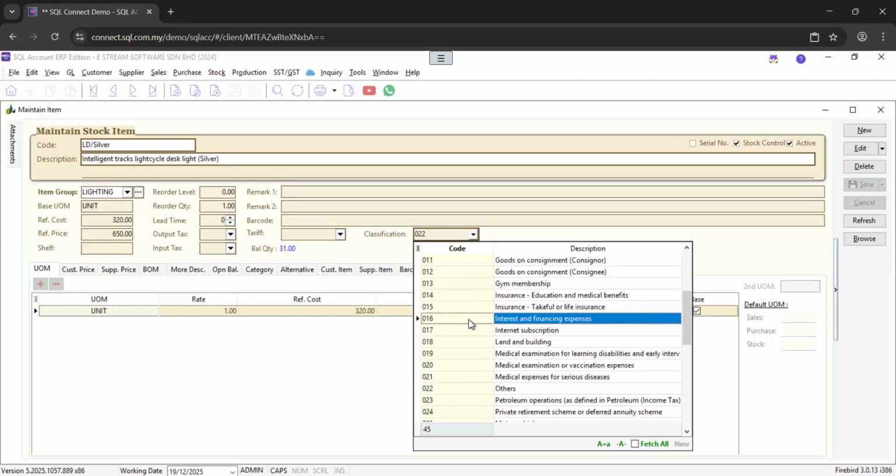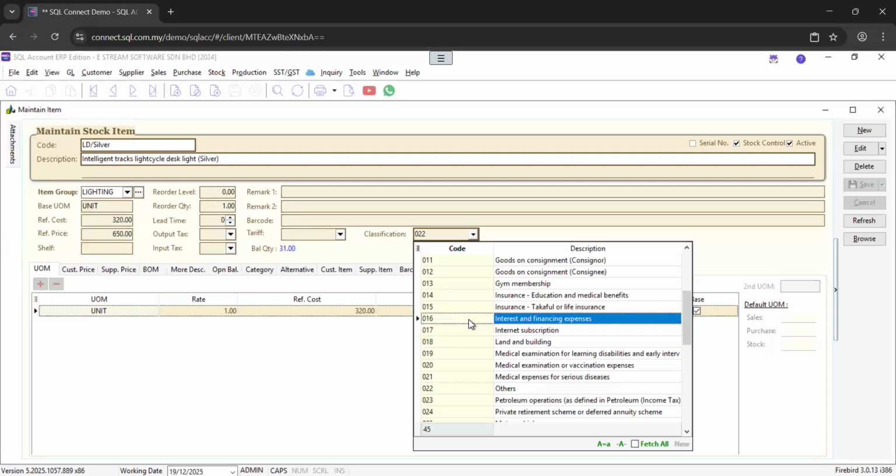Classification code has 45 categories. I'm not going to go through every category, but I will go through some of the common ones, the most common that 80 to 90% of companies will use, doesn't matter if it's a trading company or what company.